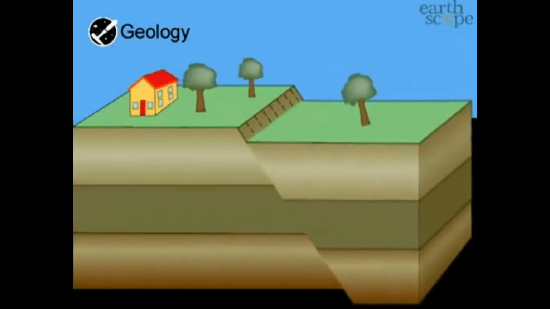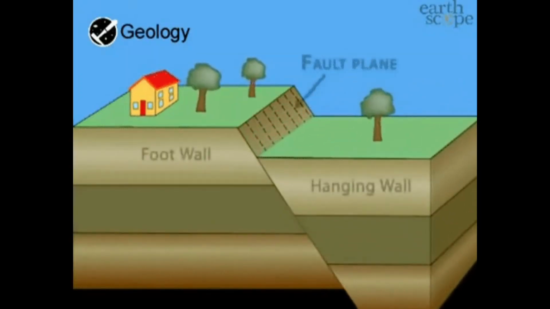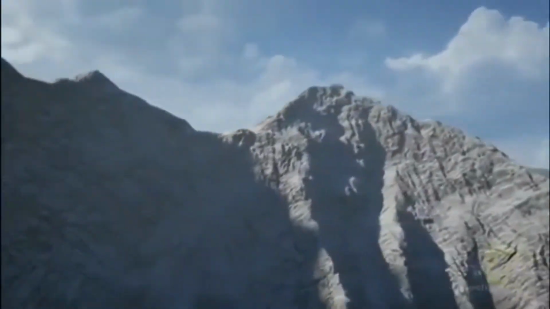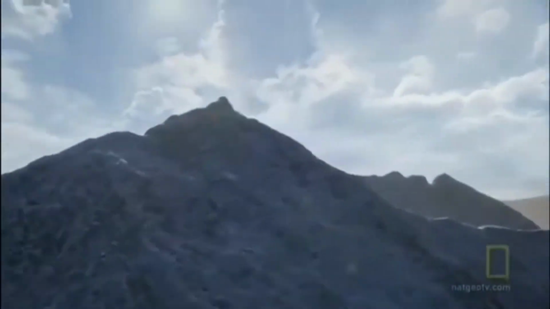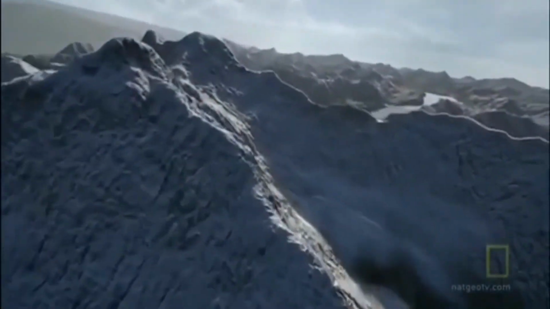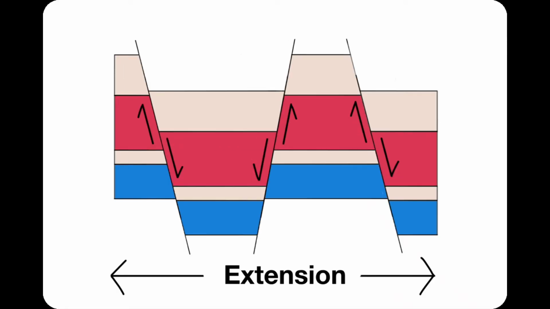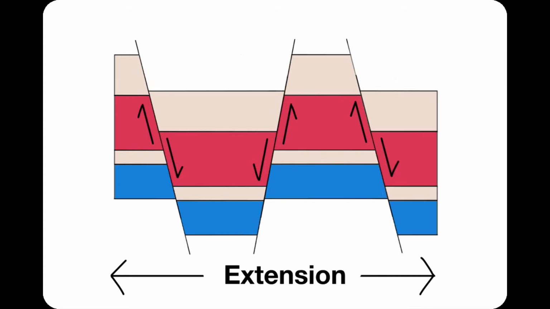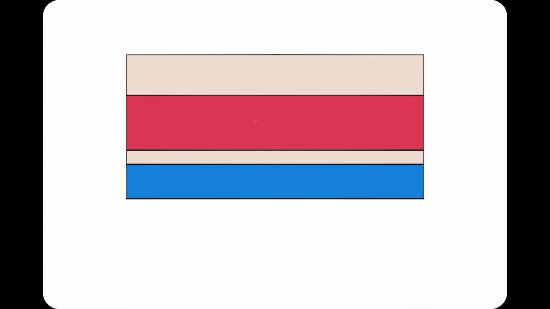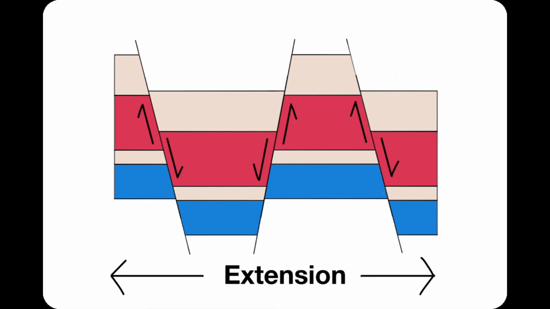Normal faults. A normal fault is no more typical or better than any other kind of fault, but it is responsible for certain mountain ranges and other interesting geological features in the Earth's crust. A fault, which is a rupture in the Earth's crust, is described as a normal fault when one side of the fault moves downward with respect to the other side.